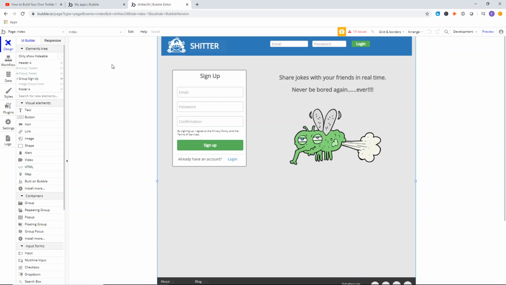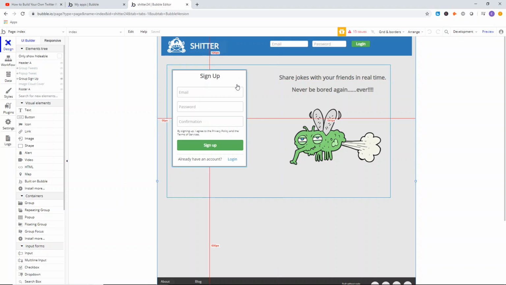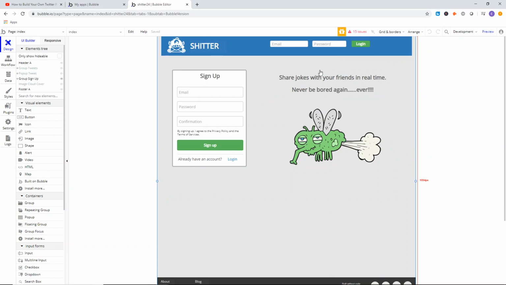You may have some idea in your head about how you want your program to work, like I want this section in here with our logo, our slogan, and sign up form to show up if someone's not logged in. That might be something in our head, but if we haven't written anything into the program yet, Bubble's not going to obviously read our mind and know that.